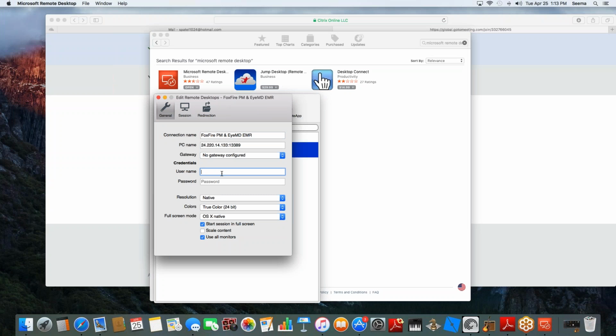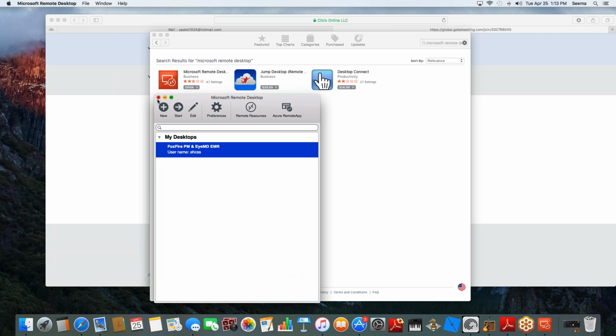Yeah, I can. Go ahead and put in your username and password here. And then I think if you double click, it'll just automatically do it. It's weird. You just have to hit the red X and hope it saves. There we go. So it should just log us in.